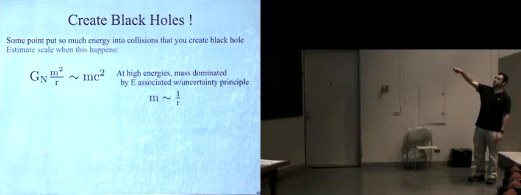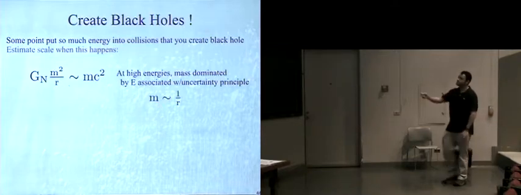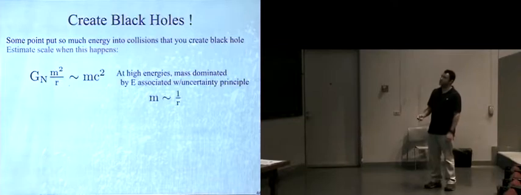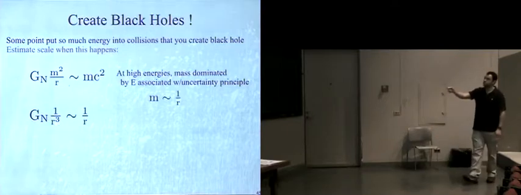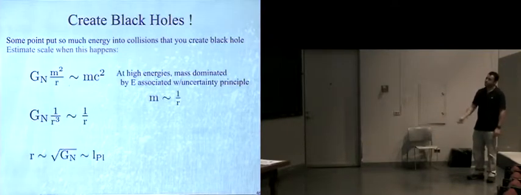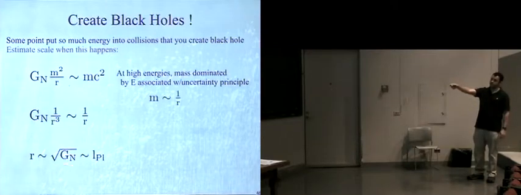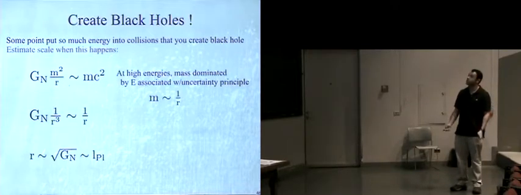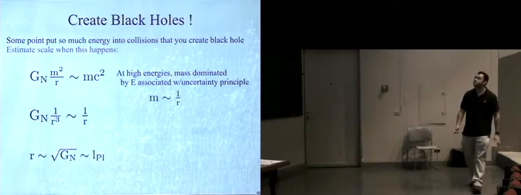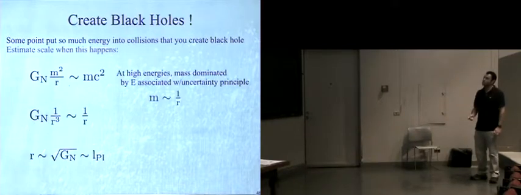And as I just said, the dominant piece of the mass is associated with the energy that the collider is providing. That energy, just by the basic uncertainty principle, is about 1 over the distance that we're probing. So we can stick this into these equations, and you get power 3 here, power 1 there. C, of course, is 1 in natural units. This tells you that at a radius like the square root of G Newton, or at the Planck length, so that was the lower boundary, this is the distance scale at which you start producing black holes. It's incredibly far from where we are now, but nonetheless, this is what would happen.